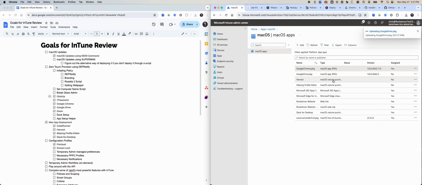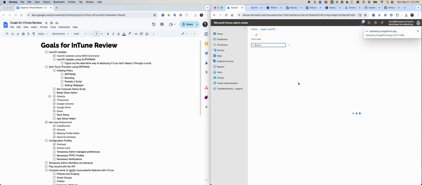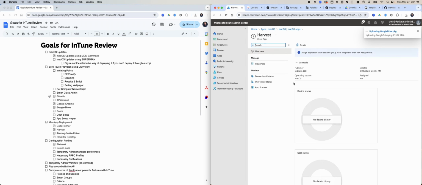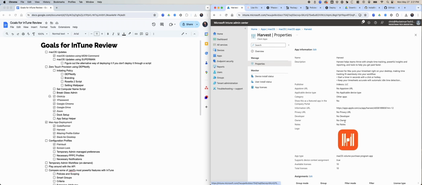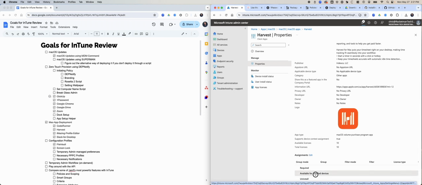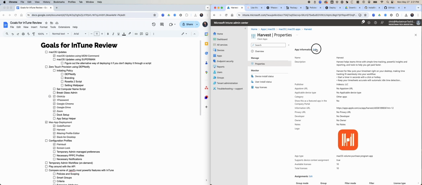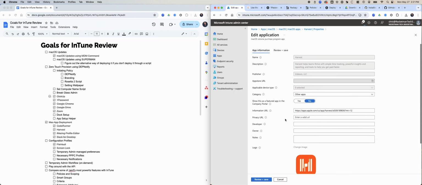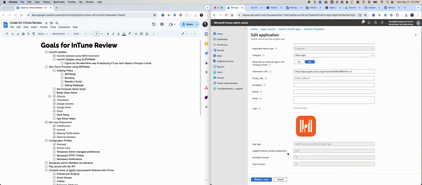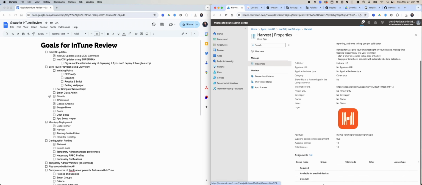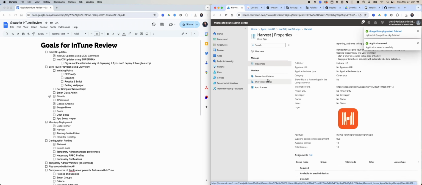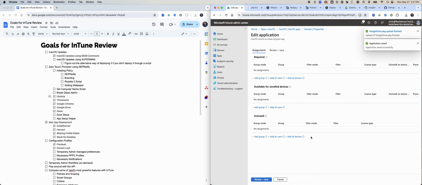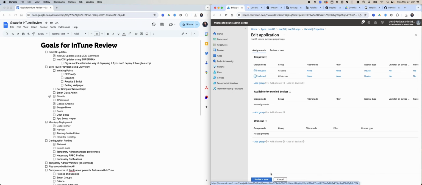This one is also not assigned, so I'm going to go ahead and assign that one. Required, all users and devices.